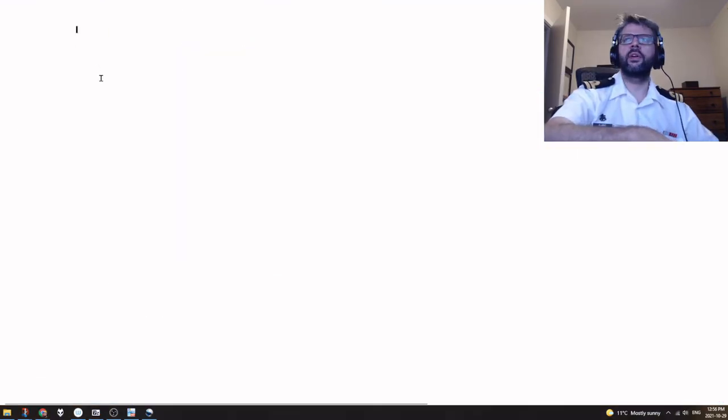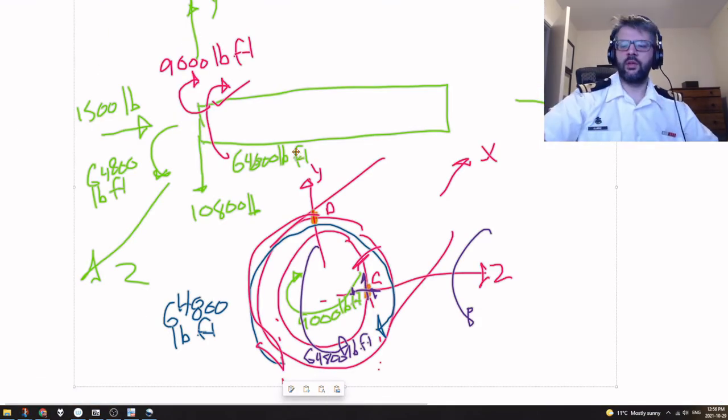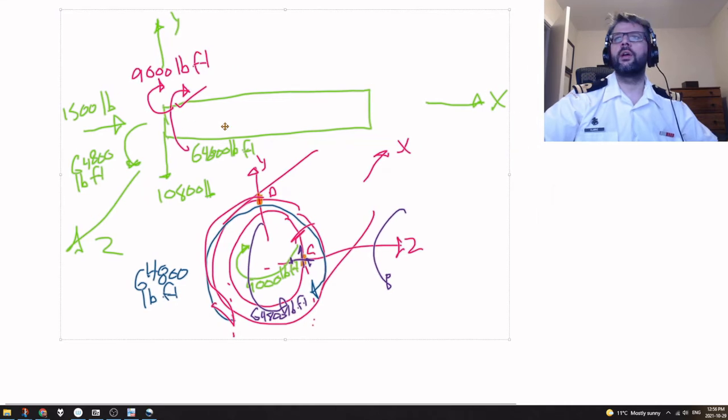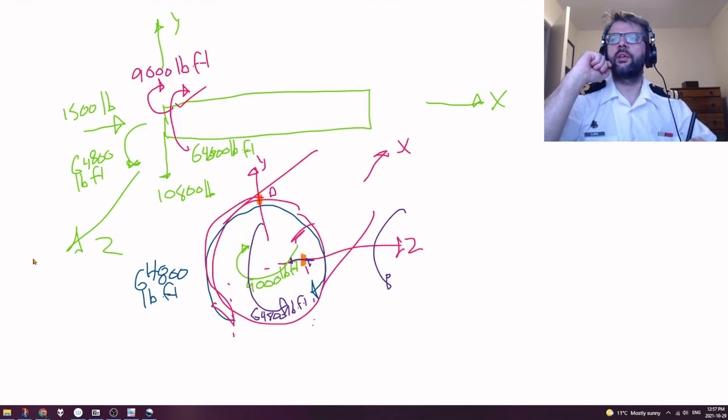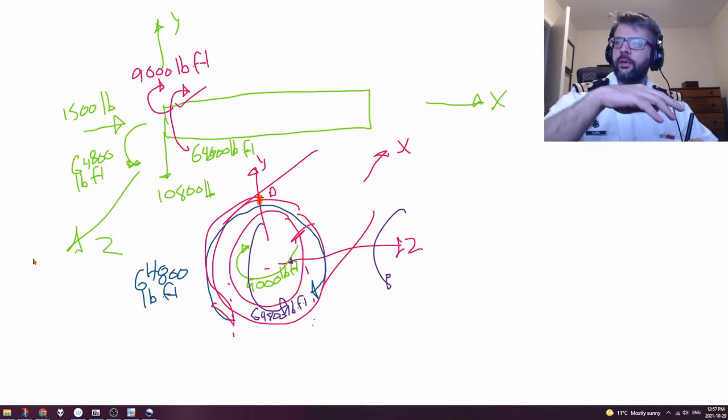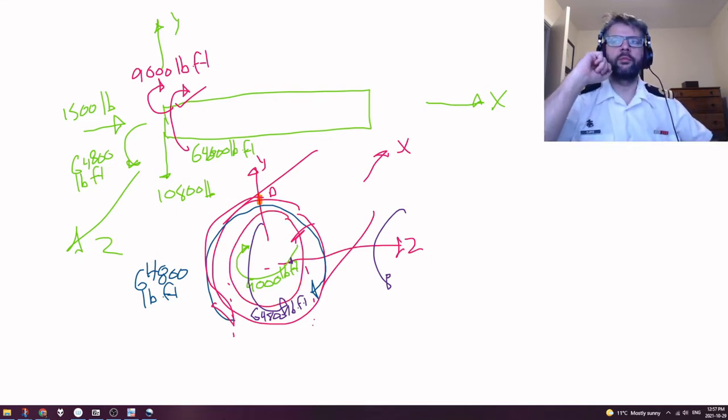So I'm just going to go ahead and copy and paste this section here, because everything's still applicable, we're just looking at a different point. So previously we were looking at C over here. We're not worried about what's going on at C. So I'm going to try to erase just the stuff there. There we go. Instead, we're worried about what's happening up at D.